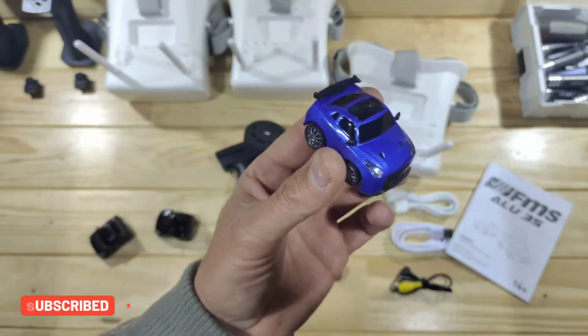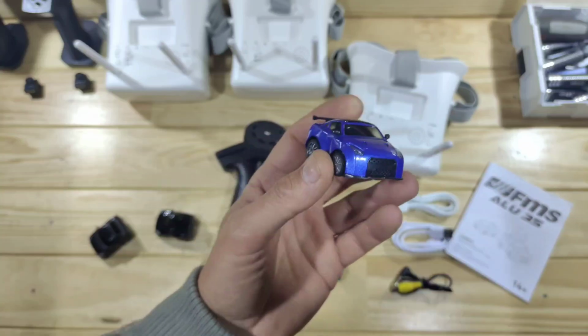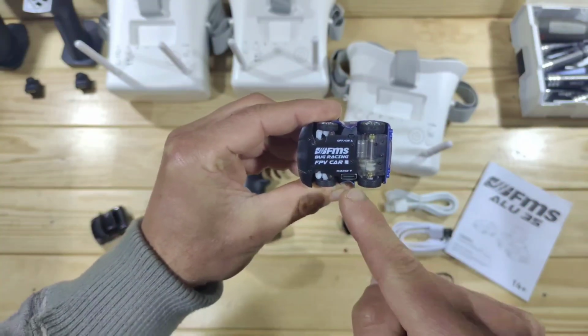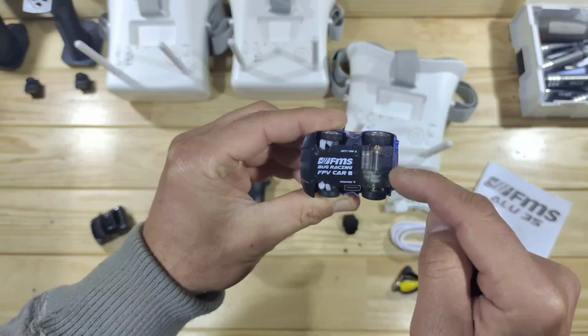So here it is compared to a normal toy car and a Lego figure. Just look at the small size that this car is. I really like that. Underneath the car you will find the USB-C charging port, we've got the on-off switch, and here you can see the motor assembly with all the gears, and I really like that they have made it translucent.